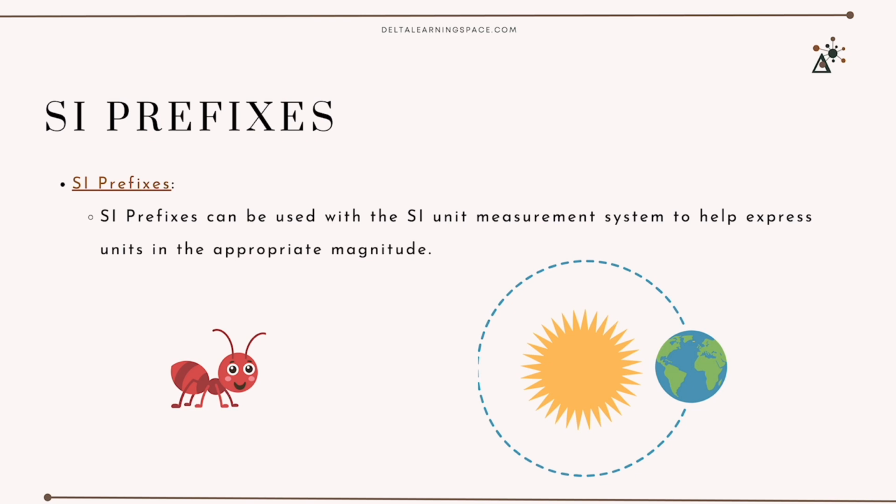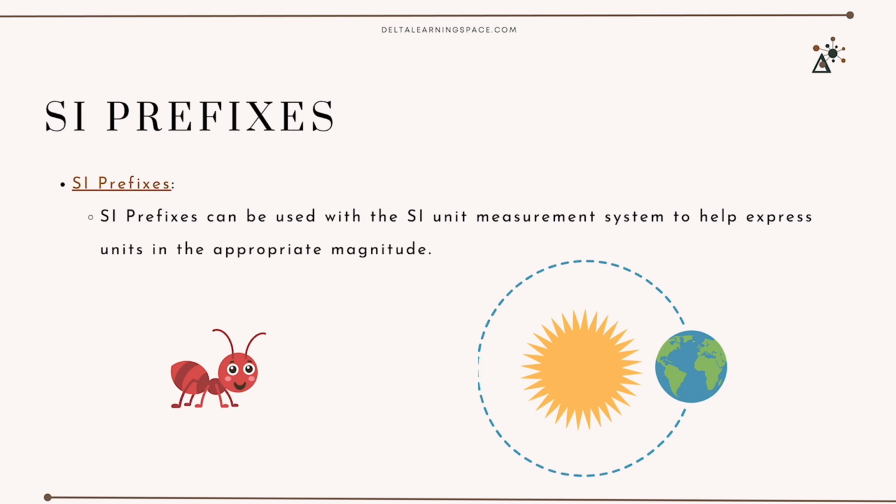While the SI base units that we saw are standard, they are not always the most practical for every measurement. And so we use SI prefixes to help us adjust the units to a more convenient magnitude. For example, take our ant here. If we want to measure the length of an ant's body, a meter stick might not be the tool or unit that we use because it is much too large compared to our animal. But we can make adjustments using our prefixes and measure the ant in millimeters, which is much smaller and more appropriate for its size. Fun fact, black garden ants are roughly 3 to 5 millimeters long.